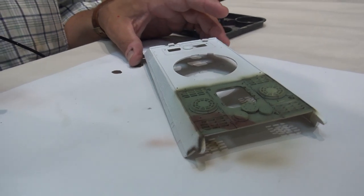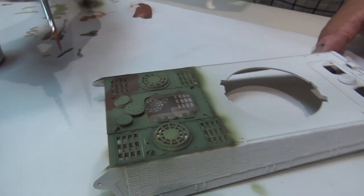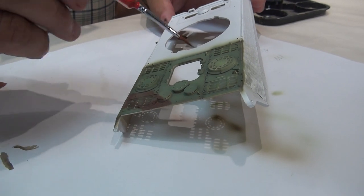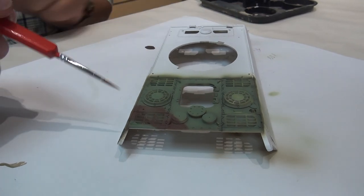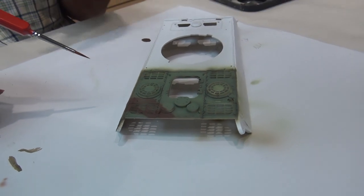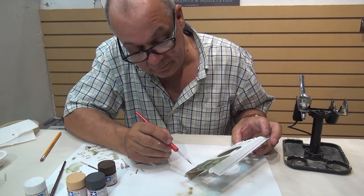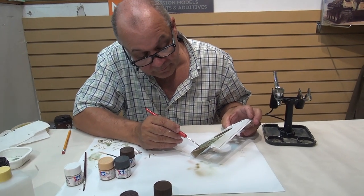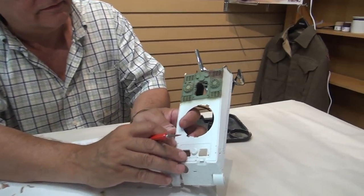So as you can see, it happens quite quickly, but what I did not do is do all these patterns all over the back of this hull and then fill it in going from this section over to this section over to this section. I did it immediately, mainly because I know that the painted-on line is still alive. It's not dry whatsoever. It's got a little bit of moisture still left in it. So the demarcation lines are zero. You can't find anything as far as a line goes where I painted that. So it's very simple to see.